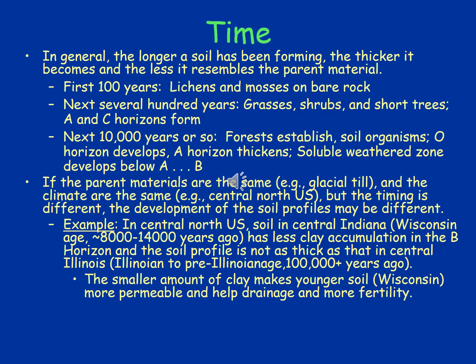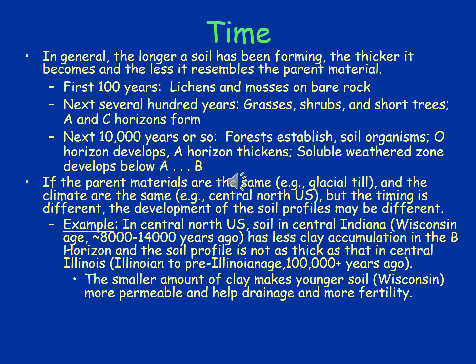And last of the factors is time. As I talked about when I was introducing this idea, the longer soil has been forming, the thicker it becomes and the less it resembles the parent material. Here's a little timeline. Let's say you have barren soil. The first 100 years you have lichens and mosses on bare rock, so this takes a while. Next, several hundred years you might get grasses, shrubs, and short trees on what was once that bedrock.